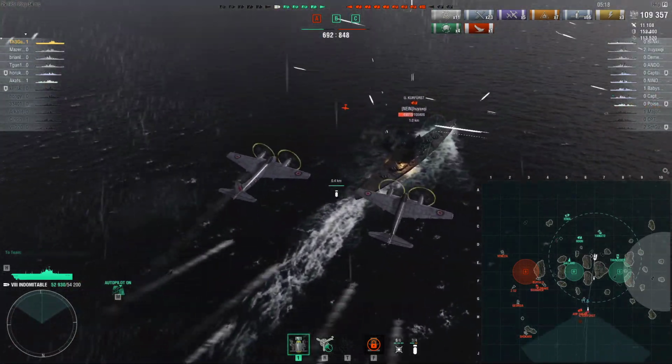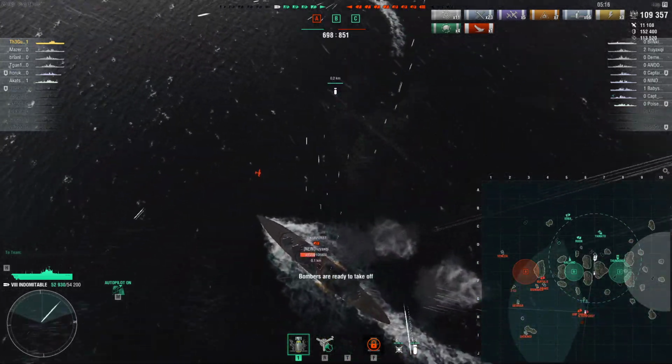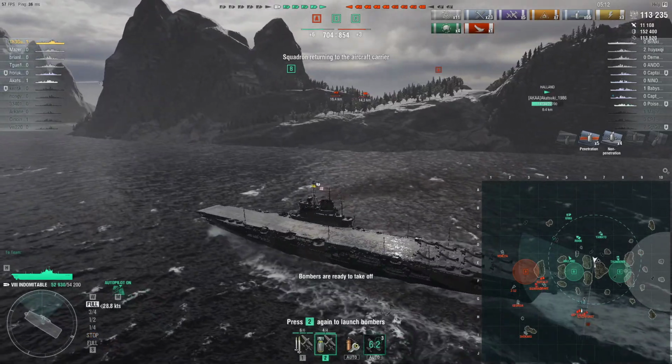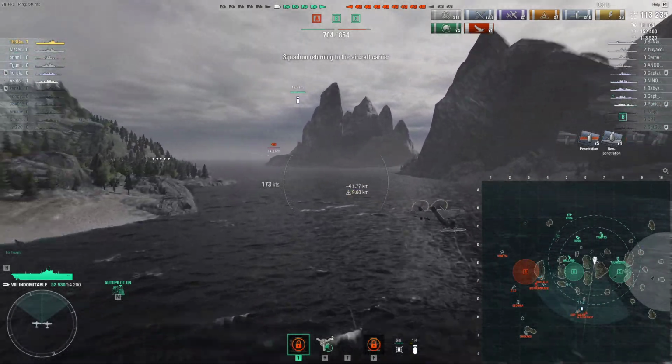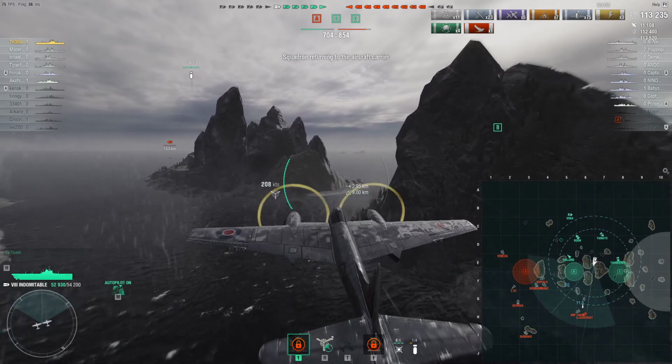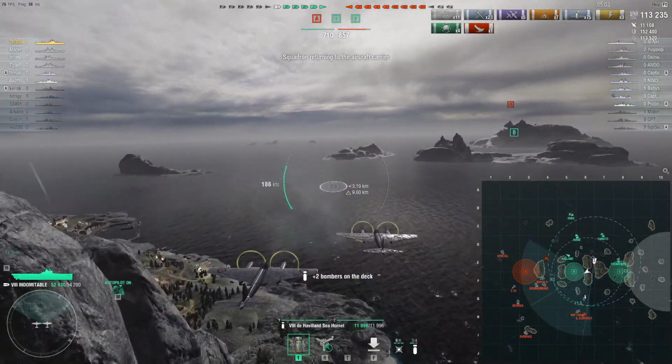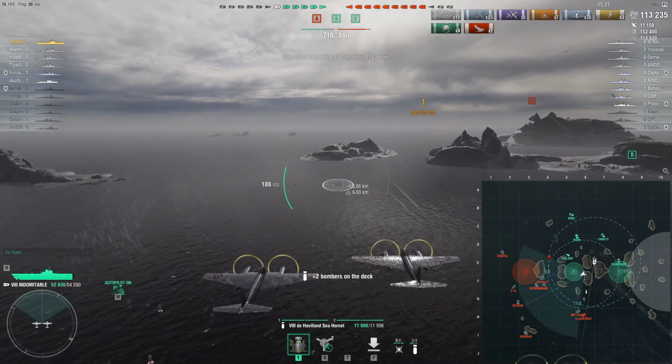He has a superstructure fire already. Still going to continue at him because I have nothing better to hit at the moment. But do note that my productivity here is relatively low. Looks like since someone else scored that superstructure fire, I'm going to look for another kill.